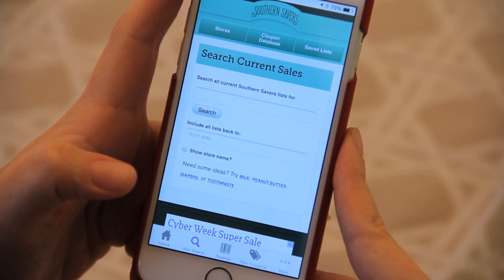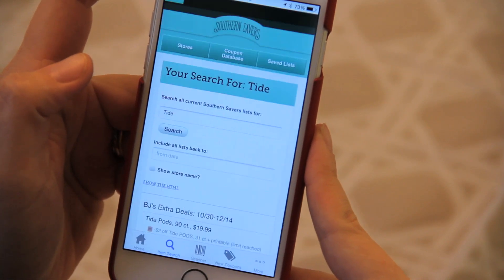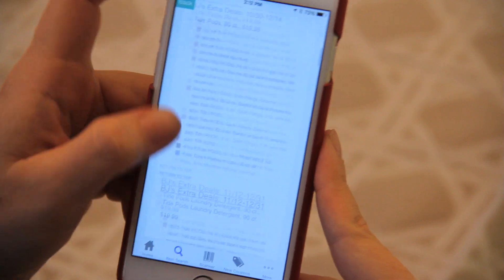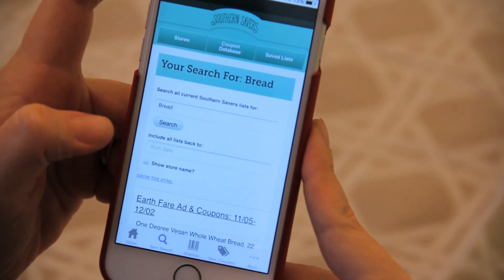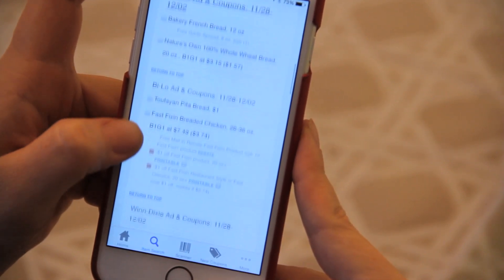Other features added from the main site in a smaller form for your phone are the item search and coupon database. If you aren't using the item search, you're completely missing out. This is your way of finding who has the best deal on butter right now in your local stores — which is how most of us grocery shop. We're supposed to shop based on sales and not based on need, but we all fail at least once a week. You can type in 'bread' and it will show you every local store that has bread on sale this week and who has the best price. If you're brand specific, type that in too — search for Nature's Own bread and it will tell you who has that product on sale.